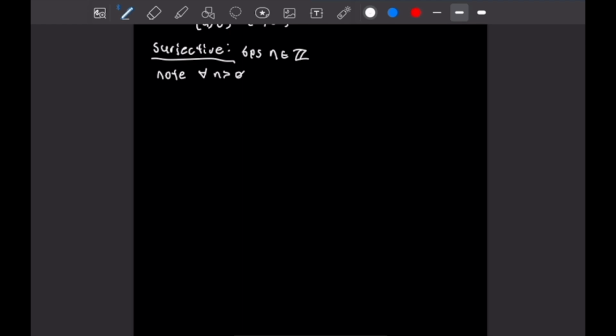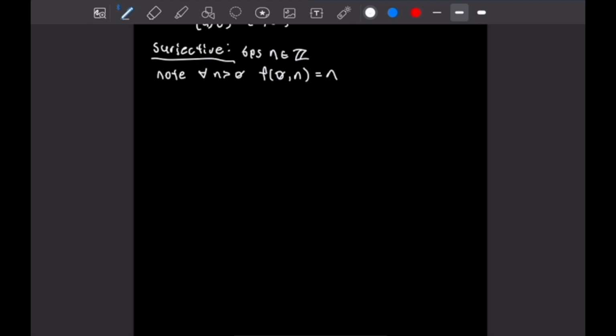So next we want to do our proof of surjectivity here. So we're going to begin by supposing that we have some integer n. And what we want to verify to prove that this is surjective is that no matter what value we choose for our n, we can map to it using our function from our domain. Great. So let's go ahead and look first at integers that are greater than 0. So let's go ahead and note that for all n which are greater than 0, we have that f of 0 comma n will be equal to n. And that is because when we plug in 0 and n into our function, everything will cancel out except for our n, so we'll just have a plus n left in our equation there.